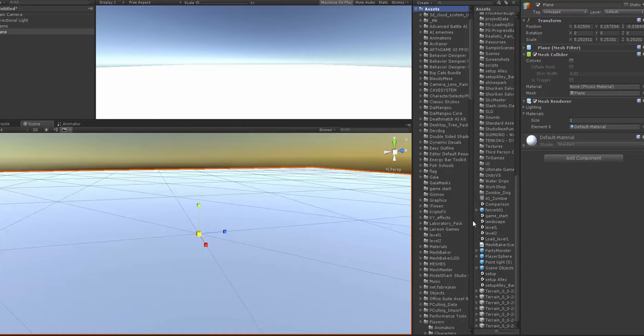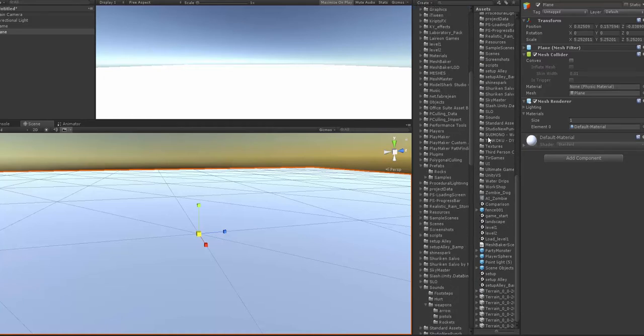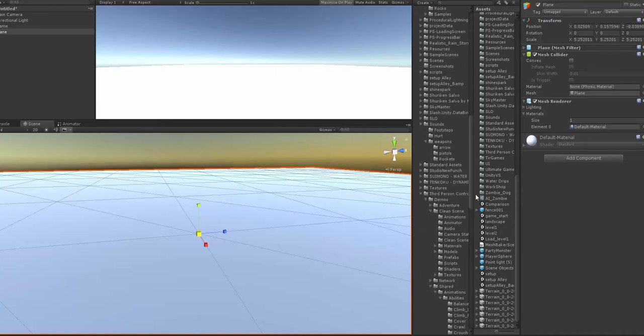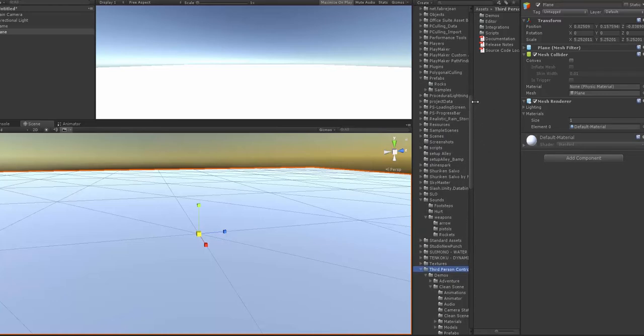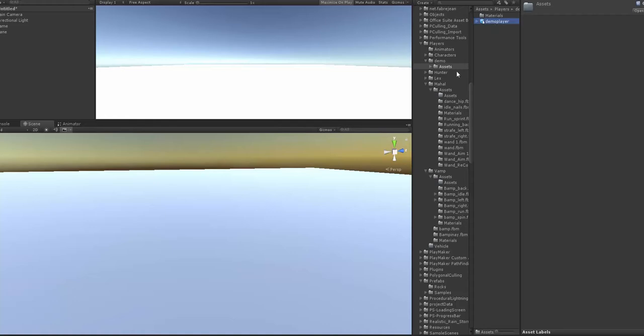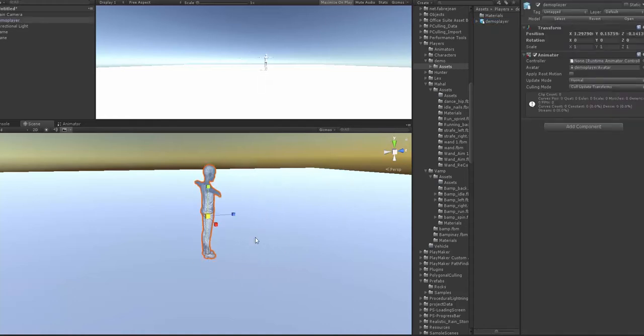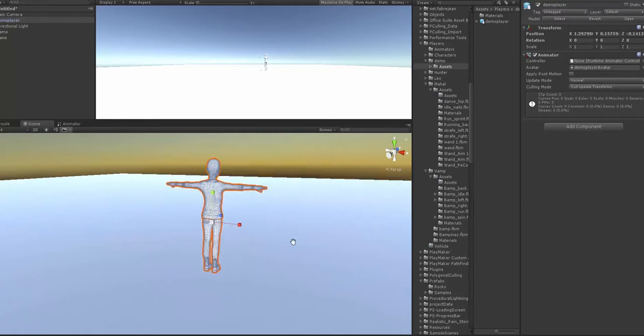So again, this is no coding. Normally you would have to code all this, but in order to do this, you have to spend a lot of money to get some plugins. I'm just showing you this to tell you that it is possible to create a game with hardly any coding knowledge at all. So where is that character that I put in? Alright, here it is. So there goes our character using the T-pose, which we need.